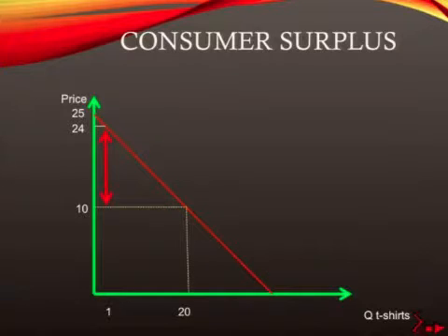Price equal to 10? 20 units are sold, right? Nobody's buying the 21st unit because for the 21st unit, the price that you are willing to pay is below $10, and the price is $10. So someone is willing to buy the 21st unit, but they want to pay say $9. But they can't really buy the t-shirt because the market price is 10. So they won't really buy the t-shirt, right? So this is the number of t-shirts that would be sold in the market, 20, at price 10.